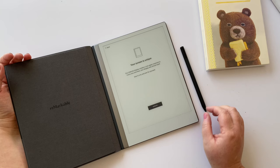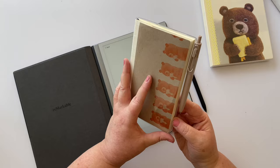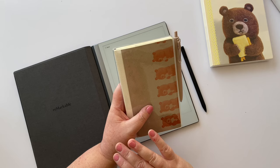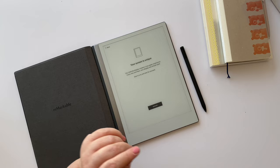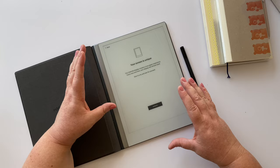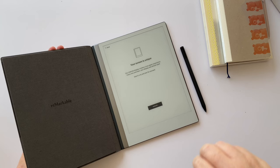Everyone at work has been loving it. My planner will stay my planner, but I'm currently taking notes in a Midori B6 slim lined notebook and I just can't search them. Right now it's the beginning of the year and I still need to refer to last year's notebook — I actually had two notebooks last year — so I'm trying to find things across three different notebooks. The beauty of the reMarkable is you can search your notes: it can convert your handwriting to text and it becomes searchable. You can also tag parts of your notes — for example, all notes for a specific project.